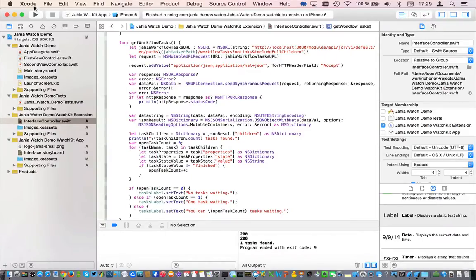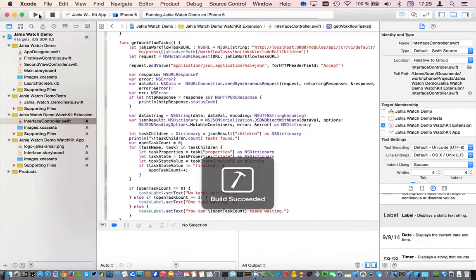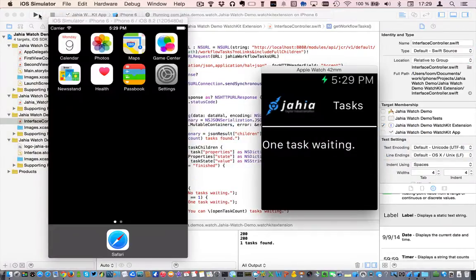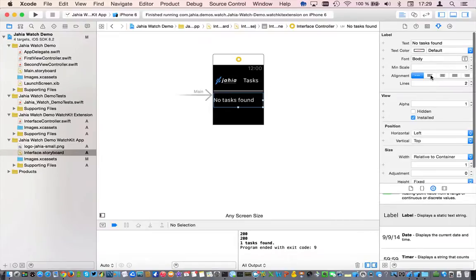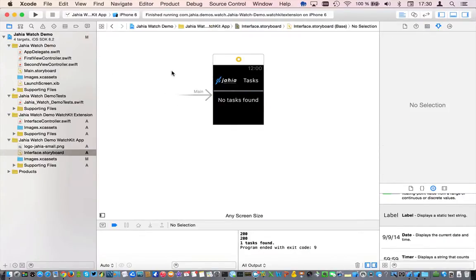So let's test that out quickly. There we go. And while we're at it, let's quickly do another correction on the UI just to center this. It'll look better. Oops. Oh, that's interesting. That should work. Oh no, sorry. There we go.